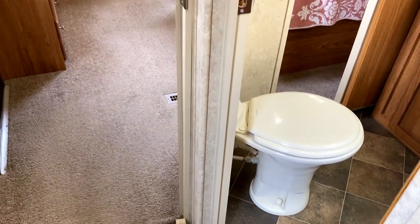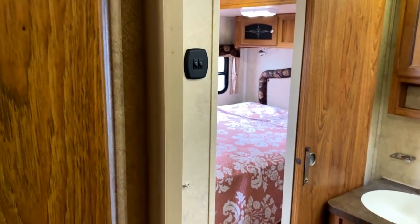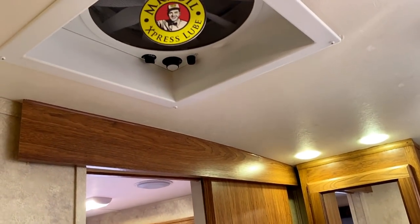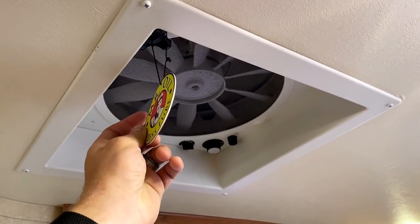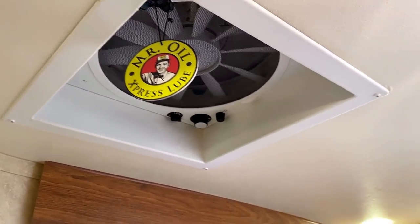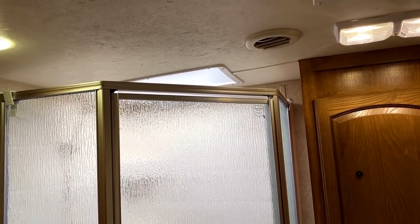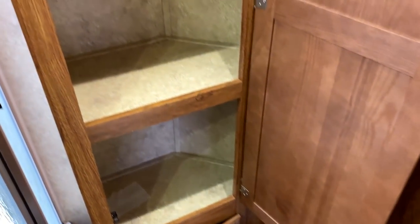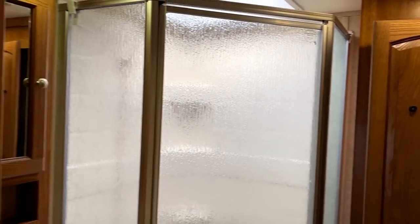Now this is a dual entry bed and bath, so it doesn't matter if you have a guest on that sleeper sofa — everybody can have some privacy in here. The big vent fan up top is nice. I notice what looks like an air freshener — like the Mr. Oil Express Lube type — which actually makes sense, some of those oil change places will do a nice little thing like that for their customers. The ceiling here is vaulted; if you look at it in comparison to the shower you see how it does grow above the shower a little bit, so you actually have some decent headroom in there. And there's a large cabinet in the hallway — that is a really sweet amount of linen space, so if you've got big towels, beach towels, toiletries, all kinds of stuff.